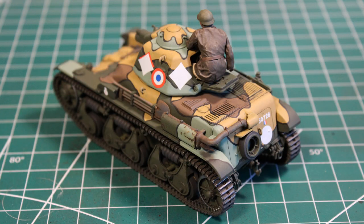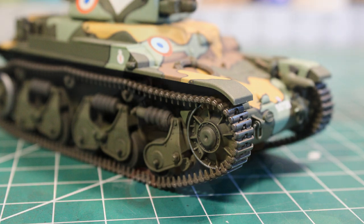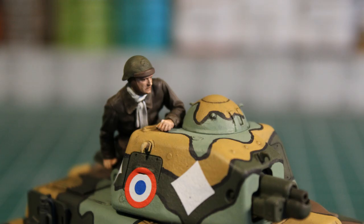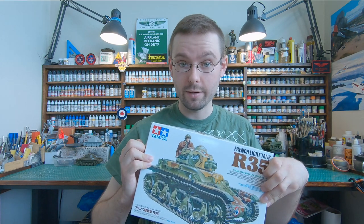This kit would be completely suitable to a novice builder, and would serve as a good introduction to assembly-type tracks. For the more advanced builder, this kit offers a quick, relaxing build that will restore your faith in humanity in between over-engineered Dragon kits. So, I have to say I'm very impressed with the R35 kit. No surprises there, as it does say Tamiya on the box.